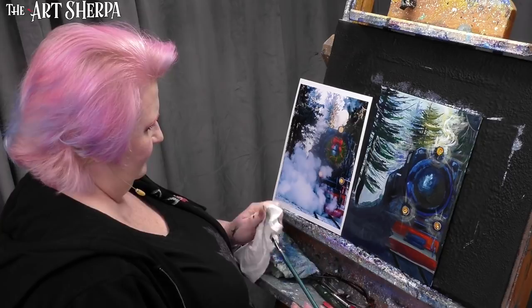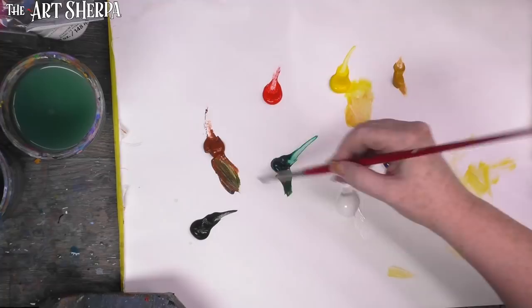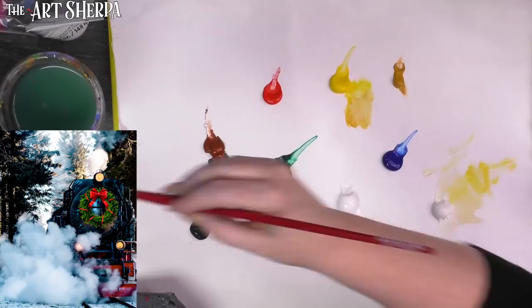Steam? No! Little pine needle-y things. Oh, okay. I didn't know that. I don't know why. I was like, no, you're so wrong. You're so wrong. All right, we got to make a little wreath.